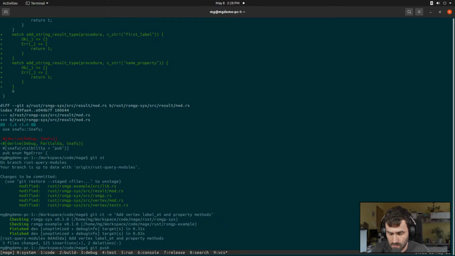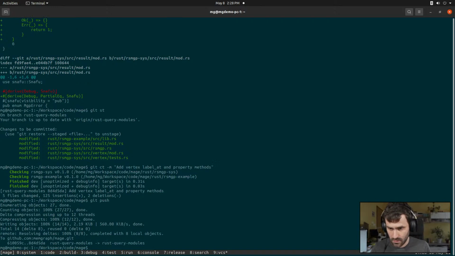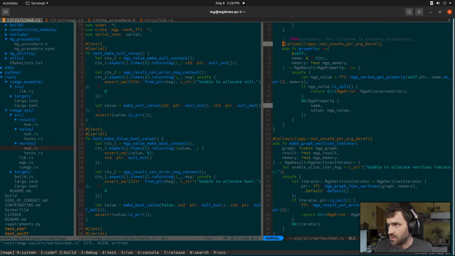Okay. All right. We're done with this. So just to explain, in some of these functions we are not accessing, we are actually passing the pointer, and then Clippy complains that we are dereferencing that pointer, even though we are not dereferencing it. I just put for now the suppression of that warning, but I'll try to figure out how to fix that in the future.